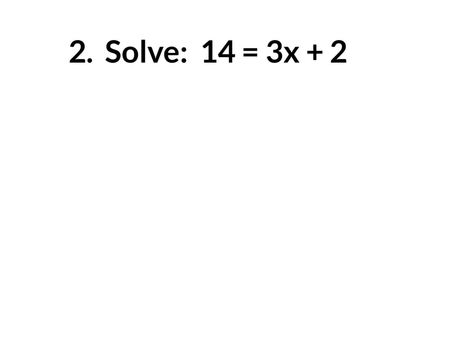Here's a simple equation — it's simplified, but the x is on the right side of the equal sign. You want to get x by itself. You don't want the three, you don't want the two. What do you get rid of first — the three or the two? The two. x is what's important, three is with the x, but the two is all by itself, so you get rid of that one first by subtracting two.